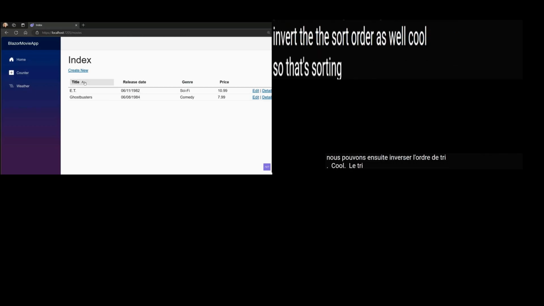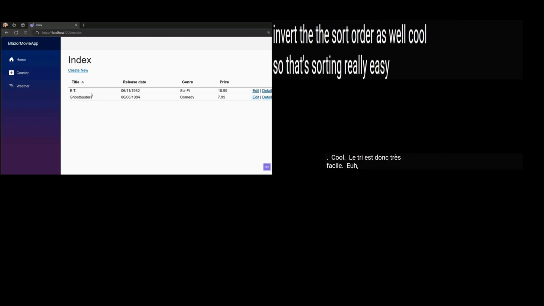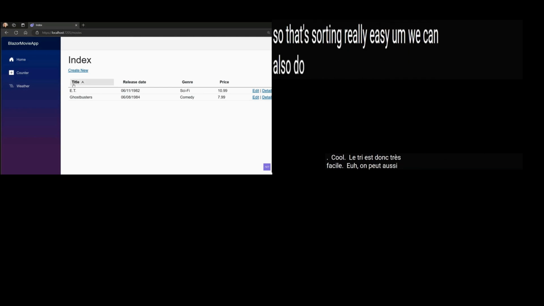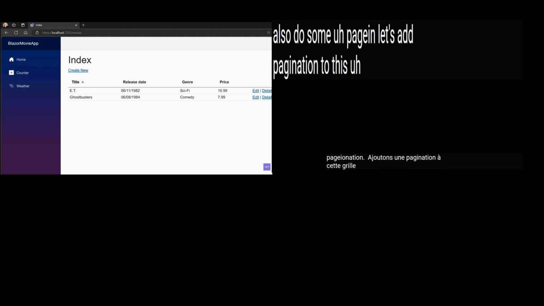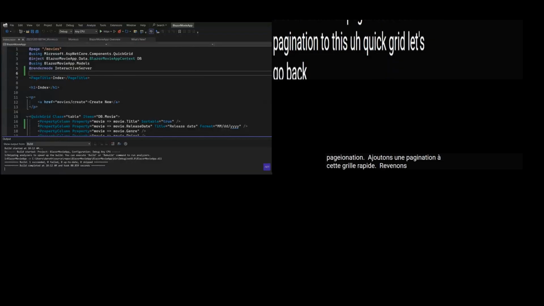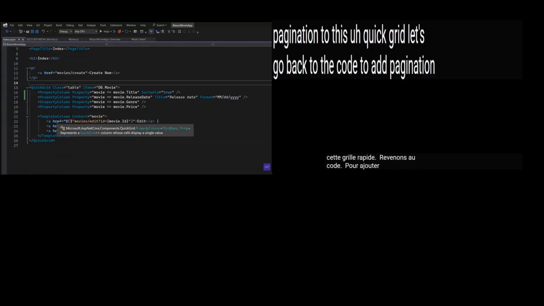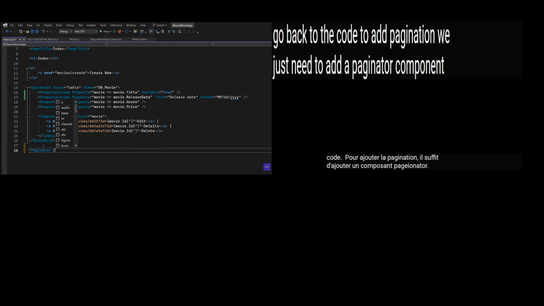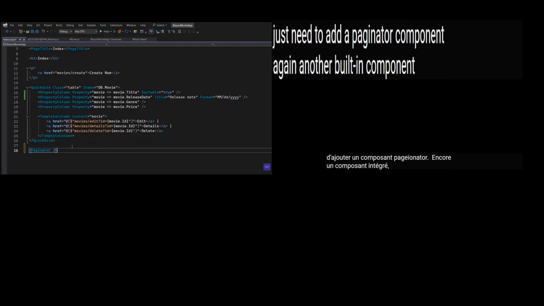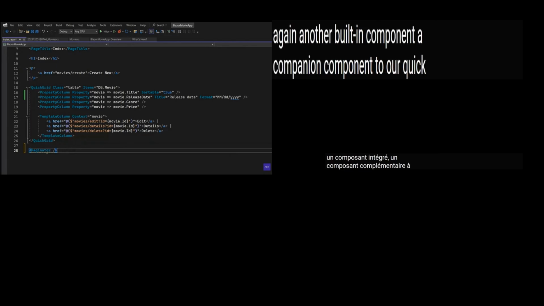Cool, so that's sorting, really easy. We can also do some pagination. Let's add pagination to this QuickGrid. Let's go back to the code. To add pagination, we just need to add a paginator component. Again, another built-in component, a companion component to our QuickGrid.